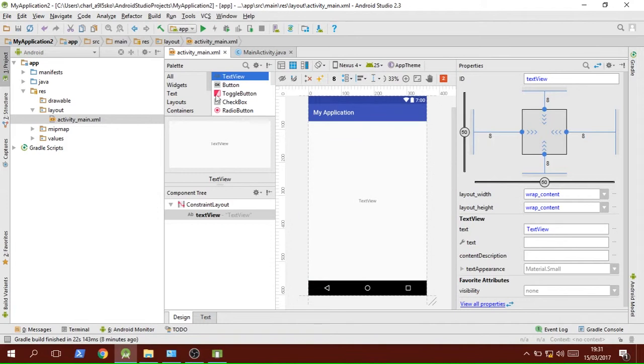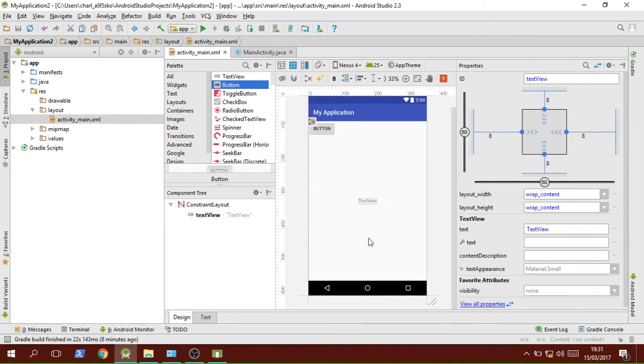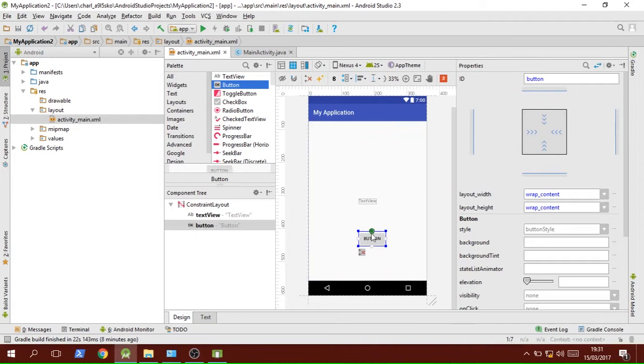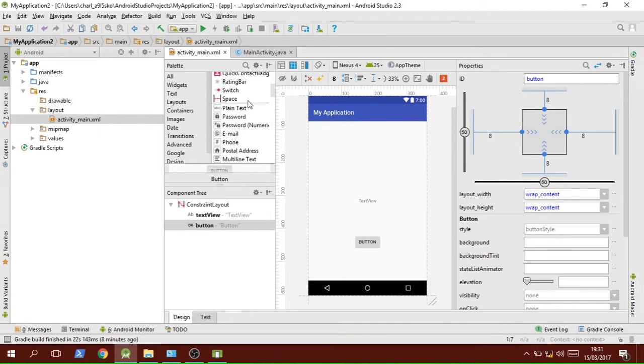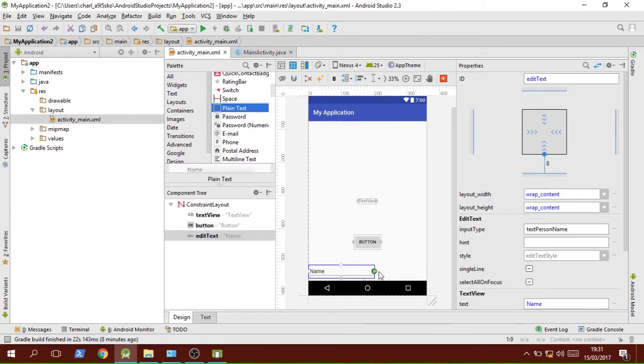So we've got a text view there. I'm actually going to drag a couple of these bits in, so I'm going to put in a button. It's a good idea if everyone does this as well. And what you can do is not only can you drag these to the top, you can also drag them to the top and bottom of other things on the screen. So for instance there, I'm putting it underneath the text view and on both sides. I'm just going to scroll down here as well to this thing that says plain text. Drag and drop that and put them at the bottom. And you can see all the widgets are appearing at the side.